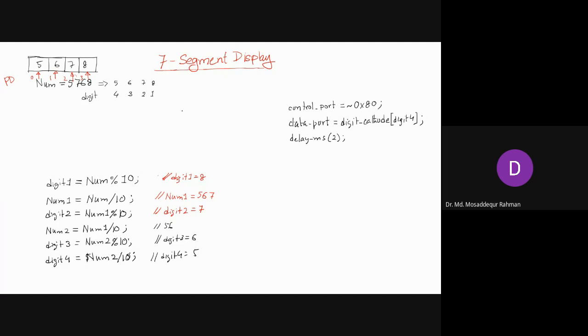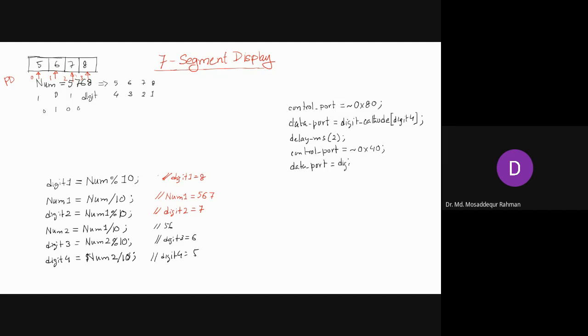So next, what will be my job? Next, my job will be to select this position, this display, and send the code for digit 3 to the data port. So now we write control port. If I want to select this one, then I have to put 0 here, right? Here it will be 0, sir, 1 0 1 1 like this. So what will I write here? If I think the opposite, put 1 here and 0 for these others, what does that mean? Sir, 7? Is it 7? Oh, so 4, 4, sir. 0x40, right? I wrote 0x40 to the control port.